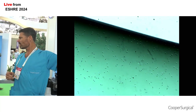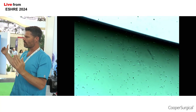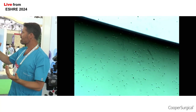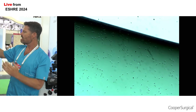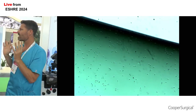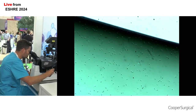As we get along there, we are going to arrive to a place which is like the interface between media and SpermSlow, where the sperm which have the receptors for hyaluronic acid aren't able to penetrate through. So they'll still be motile, they'll still be beating their tail, but you'll see that they'll slow down, and what we'll start to see is kind of an interface where there's more sperm which can't get through. So let's see if we can find where that is.